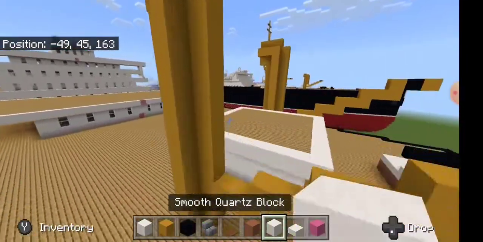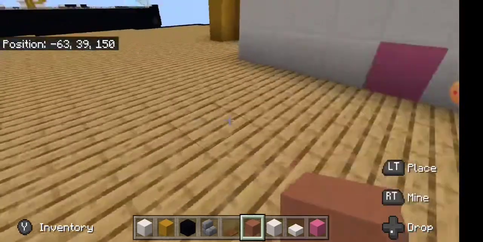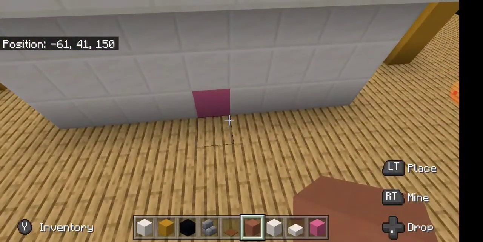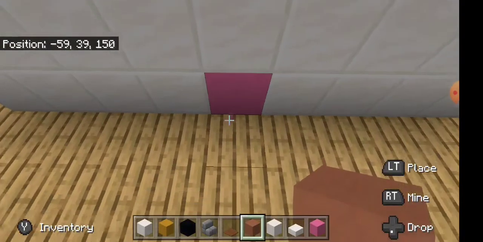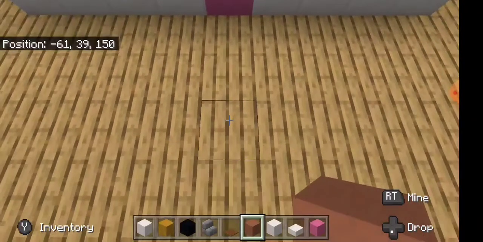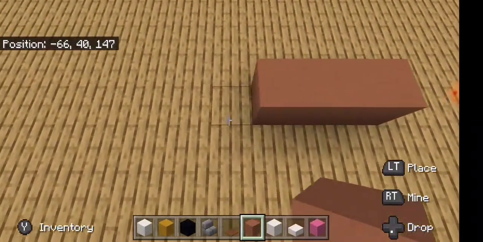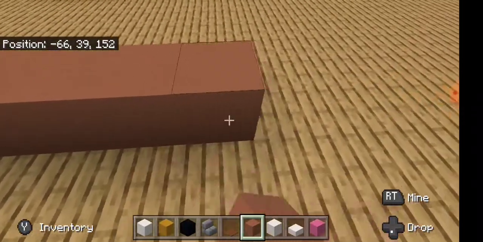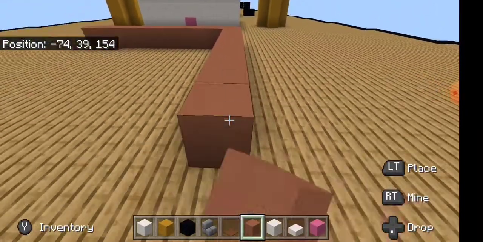Now we go behind the deckhouse. And we build another goddamn cargo hatch. And it's the same design, 7 blocks back. 1, 2, 3, 4, 5, 6, 7. And it's 4, 1, 2, 3, 4, 8 back, 1, 2, 3, 4, 5, 6, 7, 8.